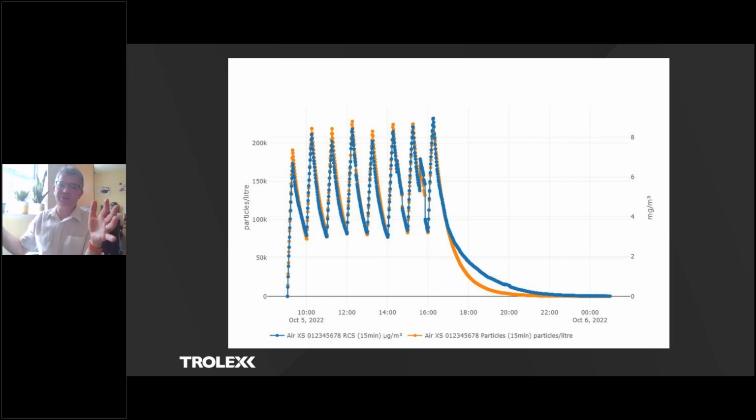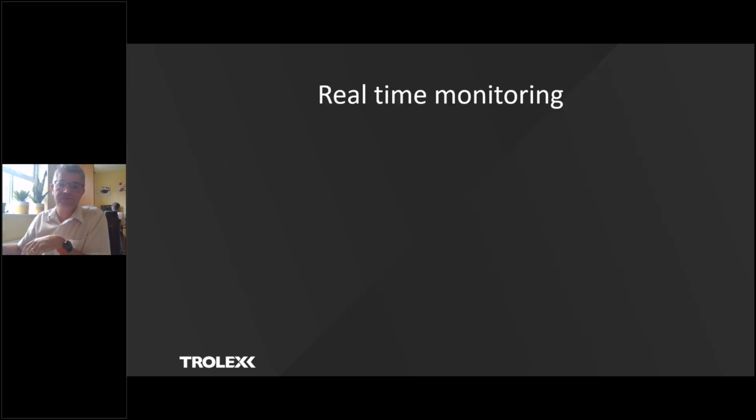It is a sealed booth in our lab, but it doesn't look very dusty, but it had a huge amount of dust in there, but it's very, very small. So this blue dot here is the silica peak, and it's just over 8, so 80 plus times the UK exposure level. So it just shows you, if you remember back to picture A, it didn't look that dusty, but the dust that was there was very dangerous.